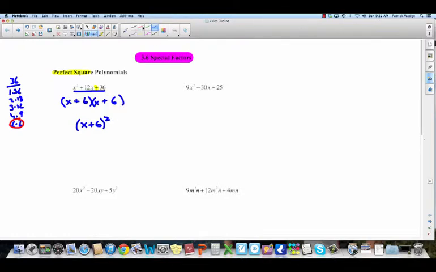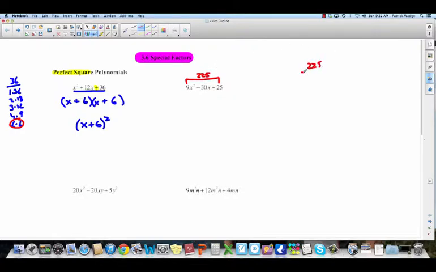Alright, let's do another one here. So what are we doing here? We're trying to take out a greatest common factor, but we can't. And we have this 9 out front. So what does that mean we're doing here? We are doing Bobby Bridge. So we're looking for two numbers that multiply to 9 times 25. My goodness, what's that equal? It equals 225. Break the calculators out if you're not sure about that, but it is.